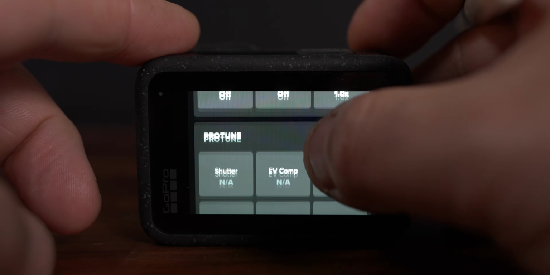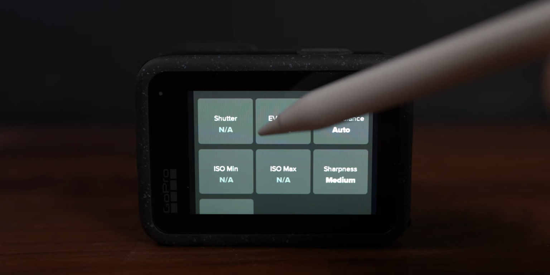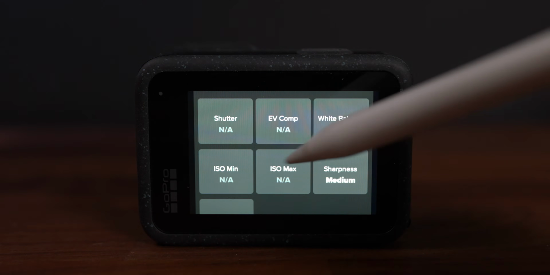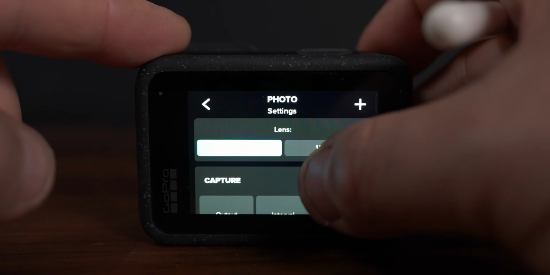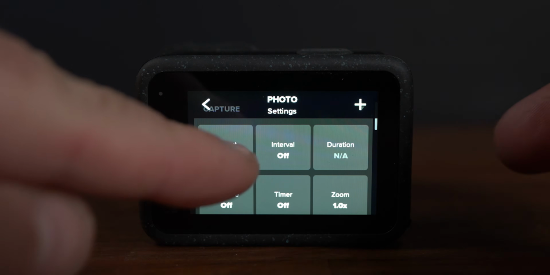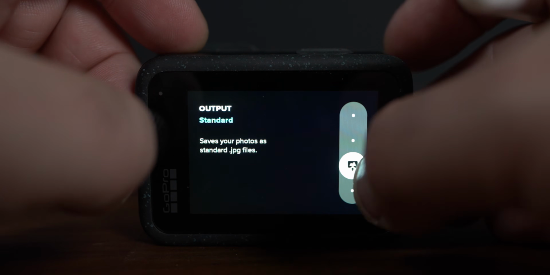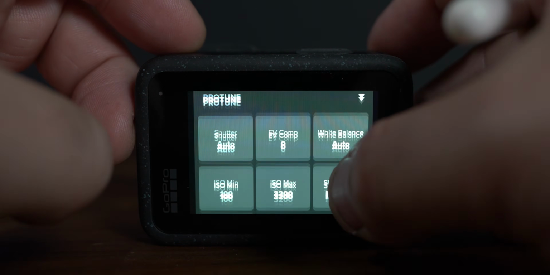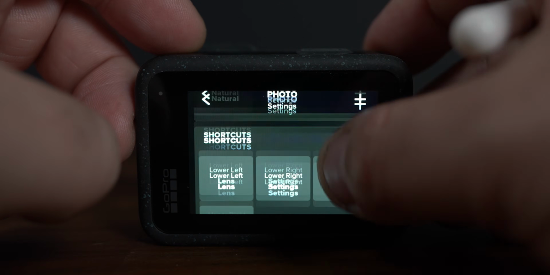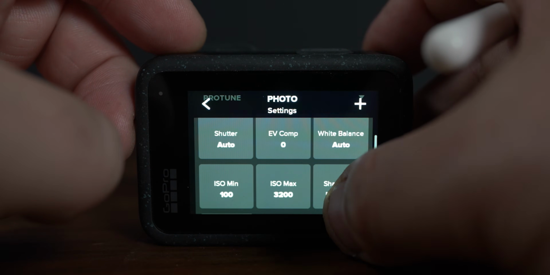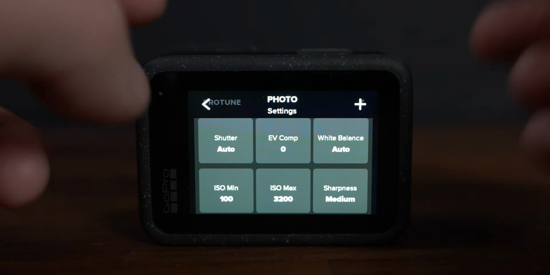Now let's go down a little bit further, and then we have Pro Tune. Now, depending on the mode that you're in, some of these might be grayed out, which means you can't actually use them, which depending on what you're doing, you might want to take some control of the exposure value or the ISO or whatever. Up here, our output settings kind of determine a lot. So to get the full bang out of everything, really, it's generally standard. And if we go back down here, we can actually see that we've got lots more options, including our shutter now, which is not grayed out.